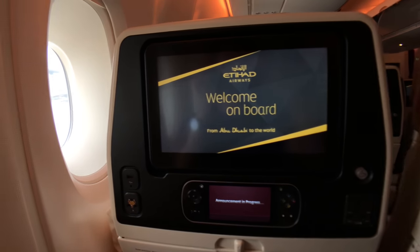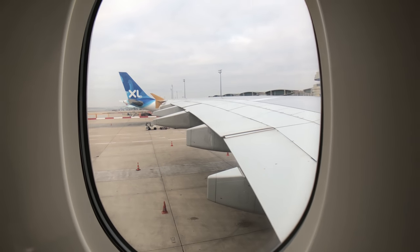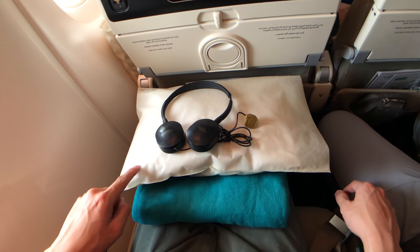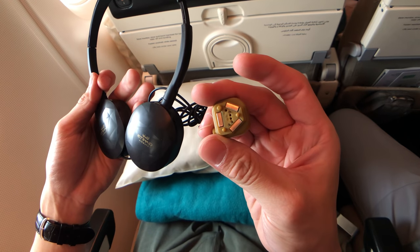For aviation geeks, my seat today is 78K, a window seat with a nice view over the big wing. A very friendly reminder — don't sleep with your neck bent like that, you'll get terrible neck pain. Other than the comfy-looking headrest, you get a pillow, a blanket, and also headphones. Interestingly, there's no pin on the headphone jack but magnets.